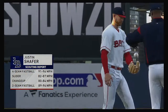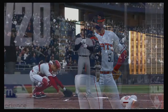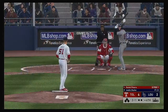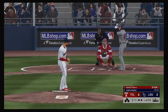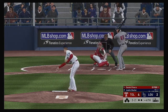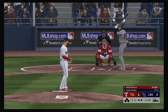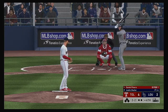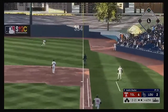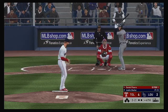Justin Schaefer answers the call from the pen here in the fourth, as they didn't get the outing they were hoping for from their starter. Coming to the plate now, Daniel Pinero comes into this at bat 0-for-1 in the ballgame. The 2-1. Takes a pitch for strike number 2. Might have been taking all the way right there. That pitch couldn't have split the strike zone any better, and you can bet he wants that one back at the plate. And this is pop foul, but perhaps playable behind first. But this will land untouched.